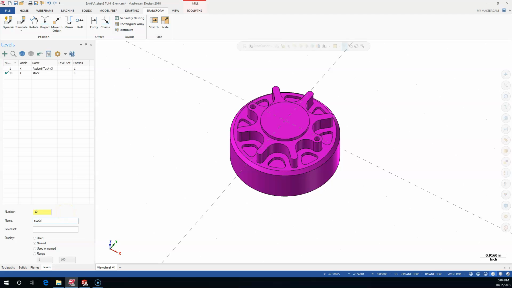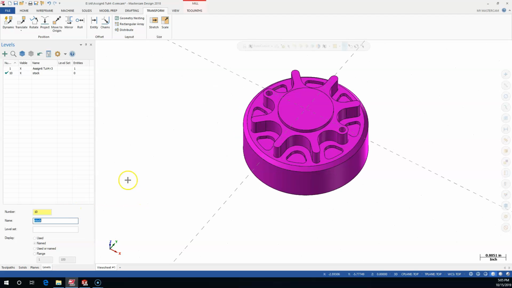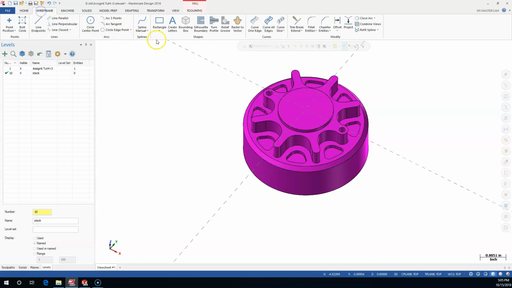And I don't know that I need these levels, but when we get into a higher level of complexity, dealing with the solids or having additional geometry, I'm going to use those levels rather to have them and not need them, rather than need them and not have them. So we go into the stock. Now I can go back to wireframe.